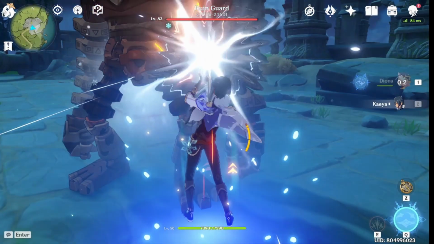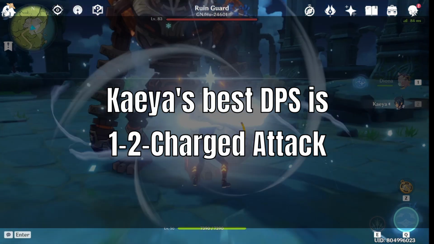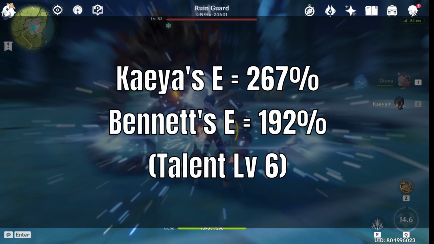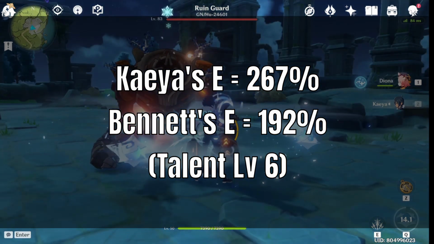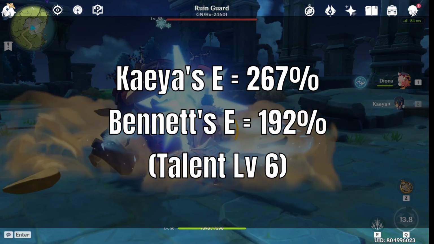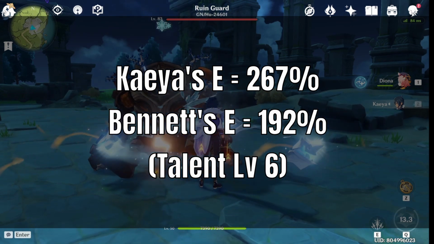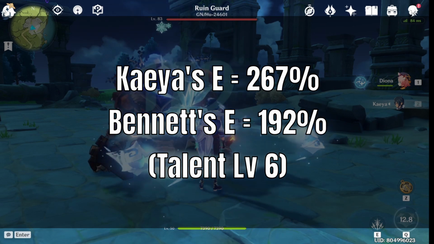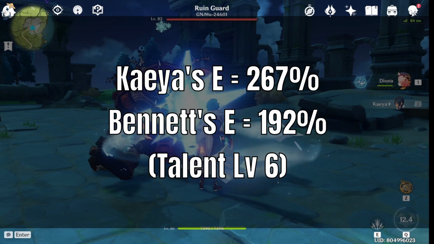With the caveat that his 1-2 charge attack is the one that is superior, which means that he would require a lot of stamina for this. His E actually deals decent damage considering the cooldown for it. In comparison to Bennett, for example, at level 6 talent, Kaeya deals 267%, while Bennett deals 192%. Of course, the difference is that Bennett can actually press that E every 2 seconds or so within his ultimate, so of course Bennett's overall DPS output based on E will be higher.